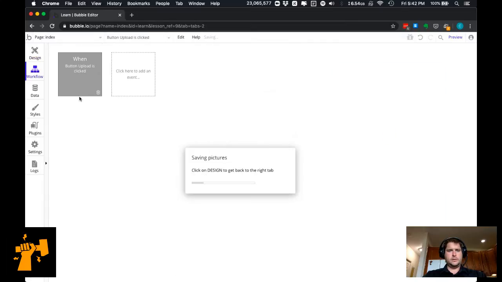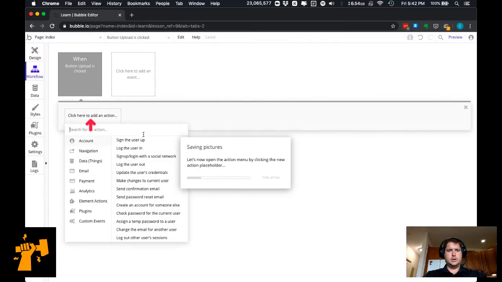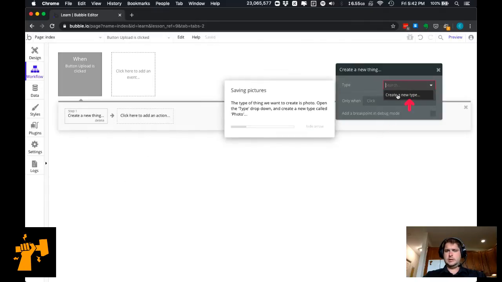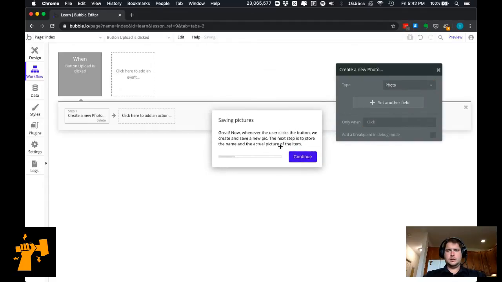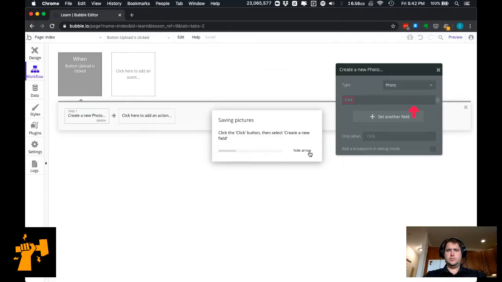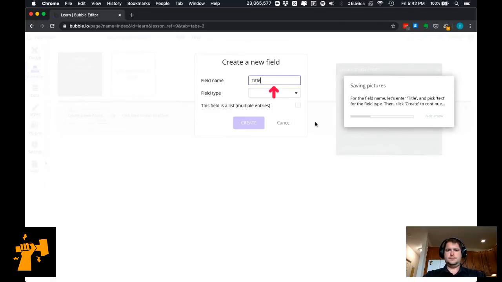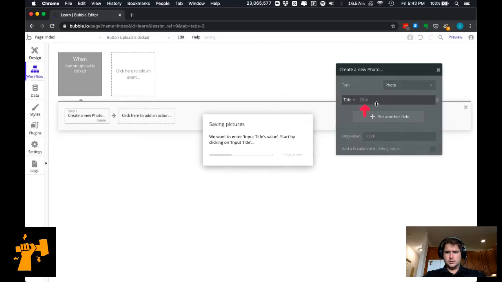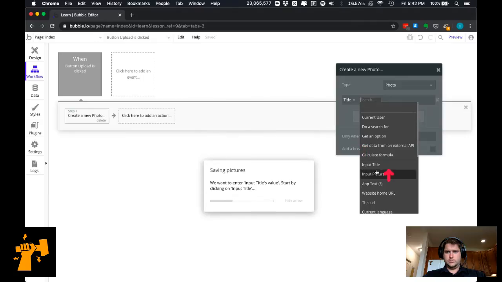Start edit workflow. When we're going to create a new thing when it's clicked. We're going to call a new type photo. Cool. We're going to create a new field called title of type text. We want to equal the input title field.